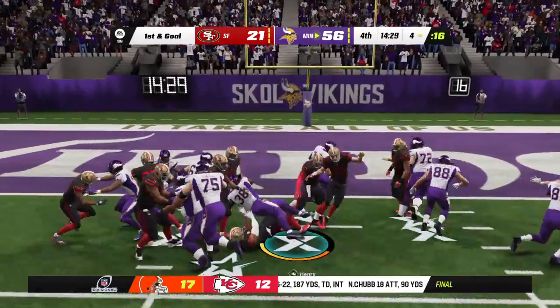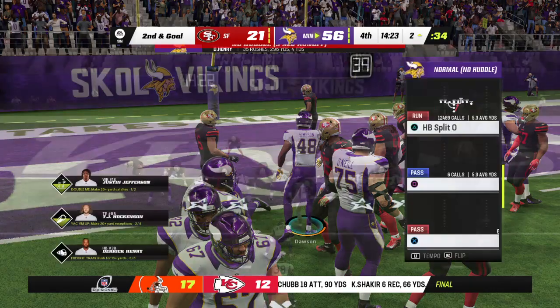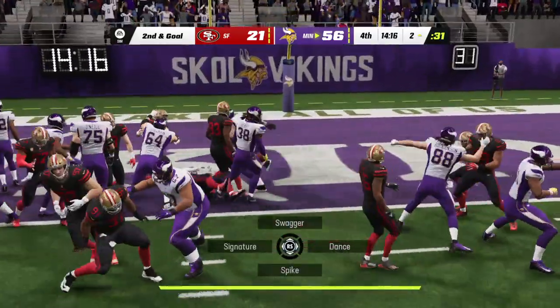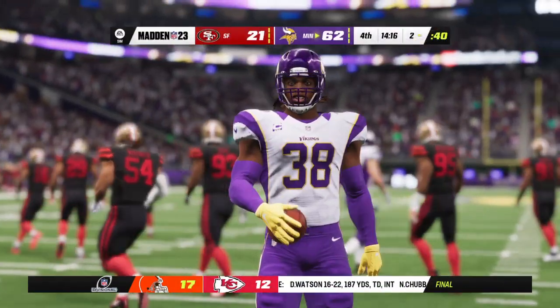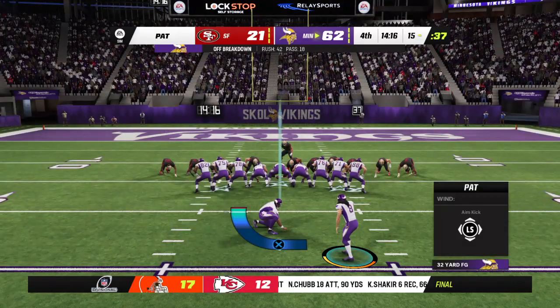Henry. And he gets halfway there from the 4 to the 2 on a gain of 2. From the 2 now, 2nd and goal. Trying to punch it in with Henry. And he will take this one into the end zone for a Viking touchdown. Derrick Henry taking it in from 2 yards out.